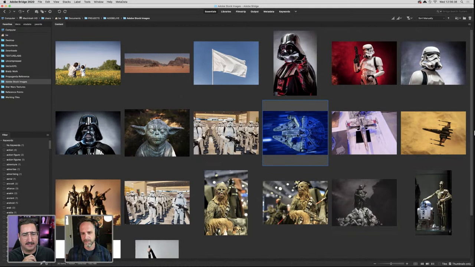If this was a client project and they said, okay, we need this propaganda poster, I'd probably sit down before even doing it and come up with a bunch of sketches. Okay, if you have a lightsaber and then two different things happening in contrast on each side, or we could do Millennium Falcons all radiating out from the center. I'd try to come up as quickly as I can, just to let my brain go, with maybe 8 or 10 ideas, and a really quick pencil sketch just to remind myself of what they are.